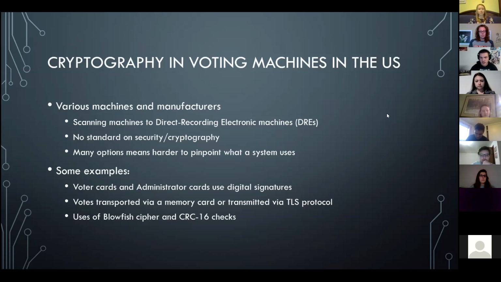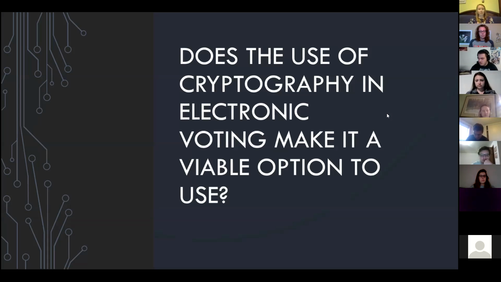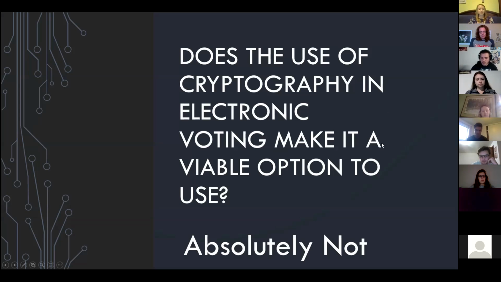So knowing all this, there's cryptography in the system. We've seen it clearly, but does it make it a viable option? Does it make it a secure and safe option just because we use all this cryptography? Well, unfortunately, it is not at all. There are a lot of issues with electronic voting that cryptography just can't solve on its own. And that's what we'll talk about too, because even though we've been going through all this theory of cryptography, if you don't use it properly, it does not make any sense at all.